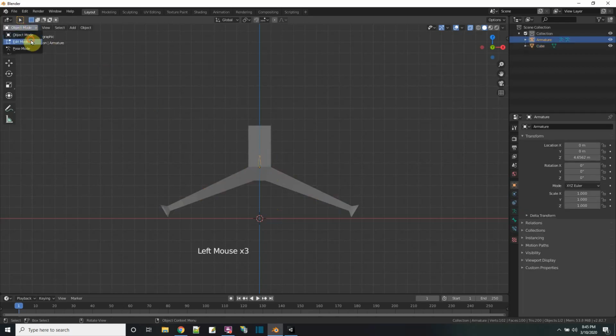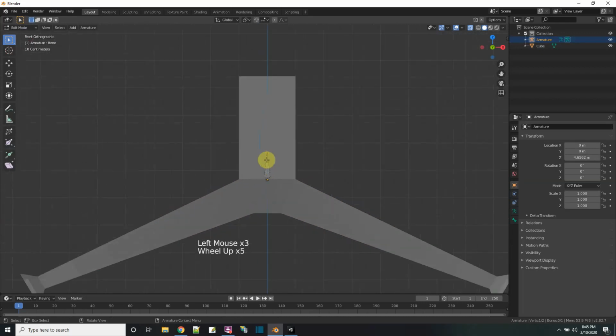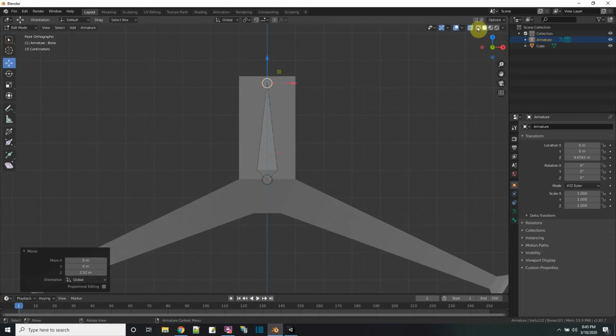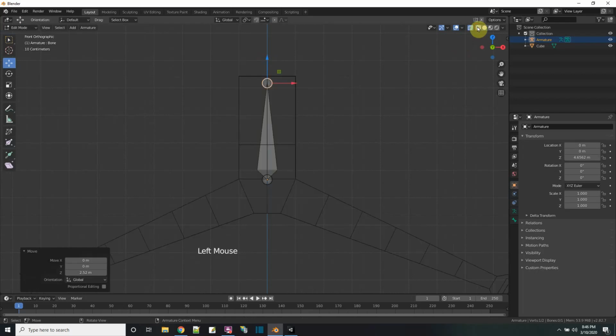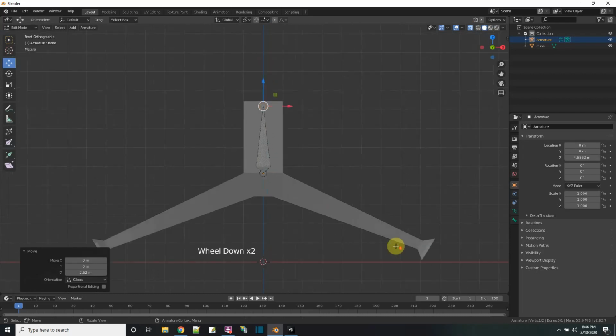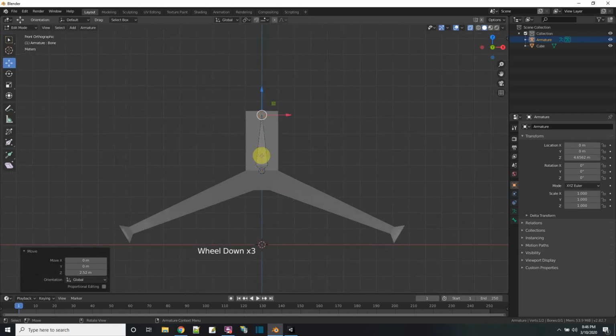Edit mode. Let's zoom in a little. I'm just going to take this tip here and stretch it up to fill in that space. And does this guy have, yeah, it doesn't really have any joints there. It does, but that's not the bone I'm going to try to edit anyway. What I want to edit are these legs. So this is going to be the root bone. All right.